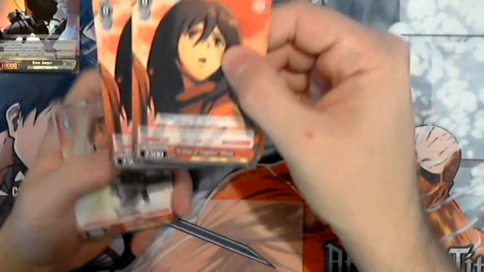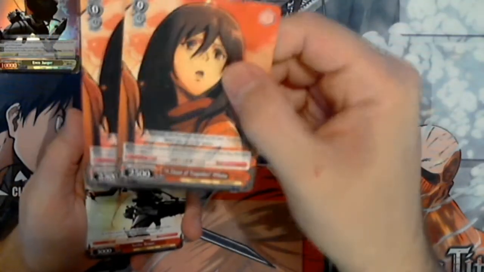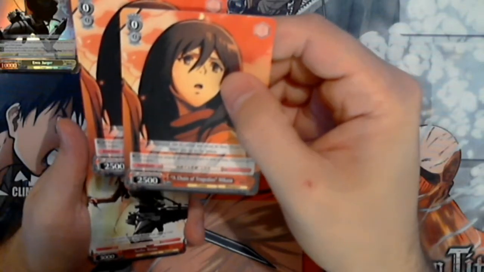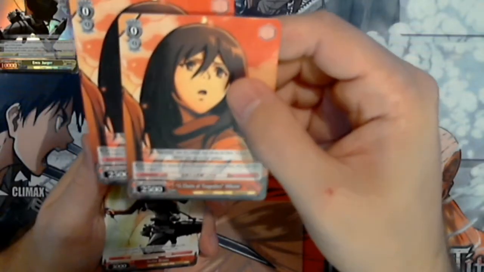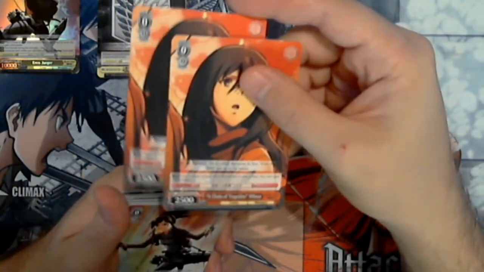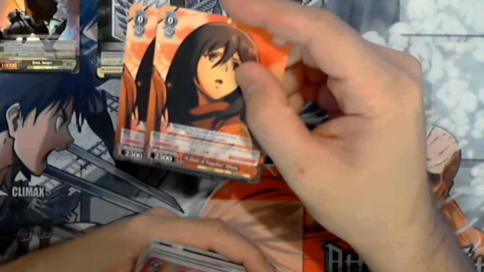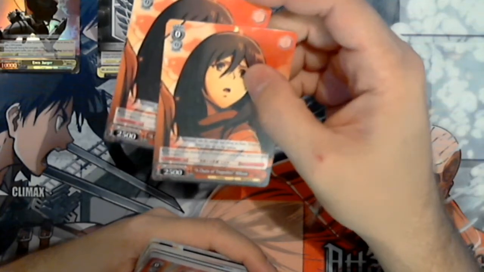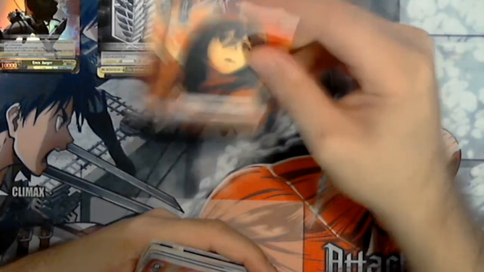And Mikasa. A Chain of Tragedies Mikasa. So there's a whole series of Chain of Tragedies characters. If the number of your other characters is 1 or less, this card gets 1,500. So that's neat. So you could have Aaron or Armin out with Mikasa, and everybody gets a little buff, and that's pretty sweet. That would put her at somewhere around 4,500, 5,000 if you had the other ones out. So that's neat.